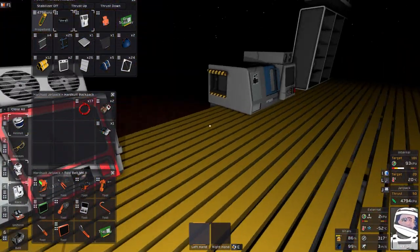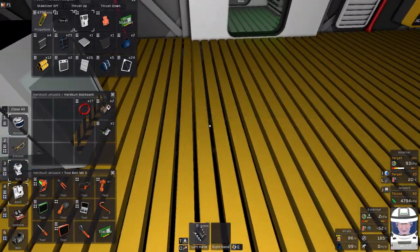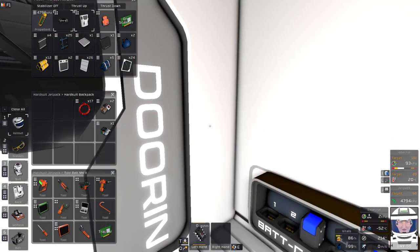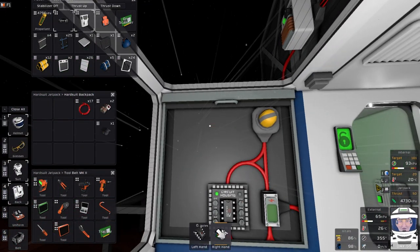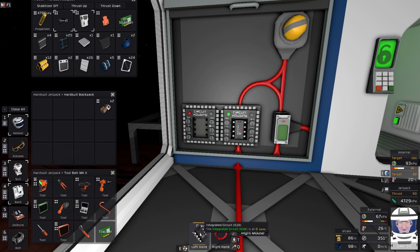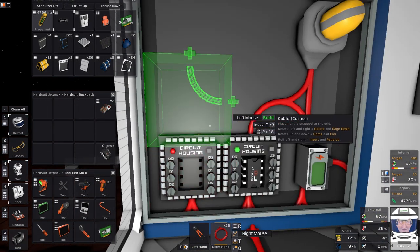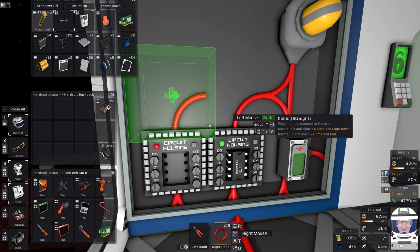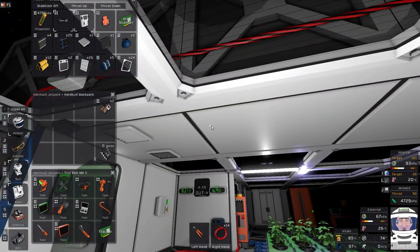Yeah, so put some more frames all the way around here to expand this out and start boxing this in, so I don't have to worry about storms blowing my bits away. All right, let's come in here. Housing can go there. Cabling can go like so. Okay, I need to remove some of these panels.